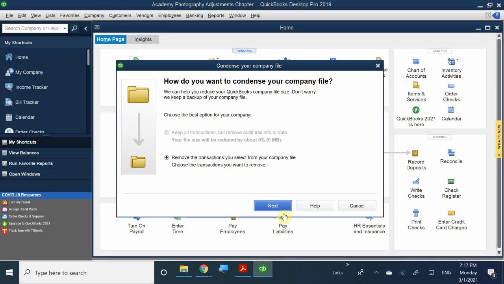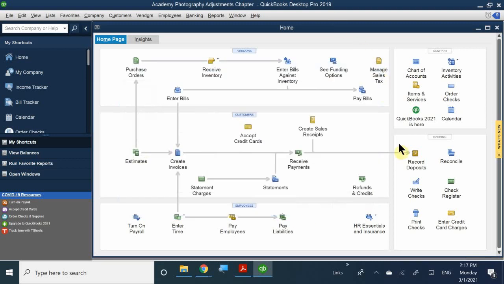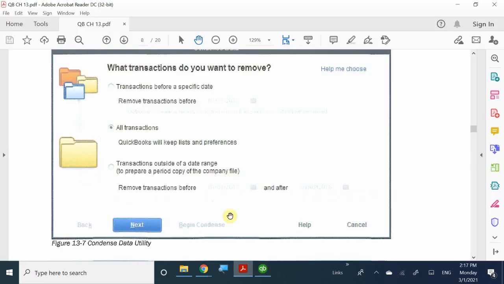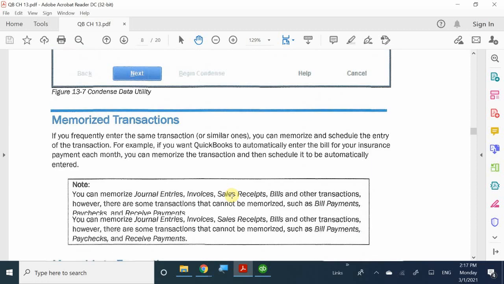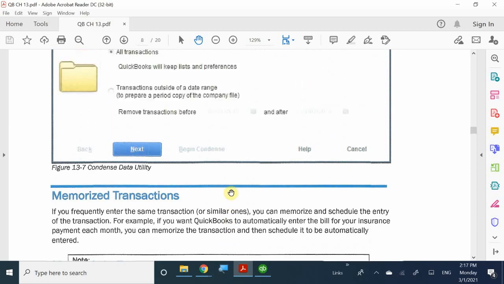Once I do that, you're just going to read the book exactly how it says in the book, and click Next, and so on and so forth. I'm not going to do it because I have a few more things to show you. I can't delete my information yet, but go ahead and continue reading the rest of this, and it should show you the rest. Pretty straightforward. Yes. Okay. Any questions so far?